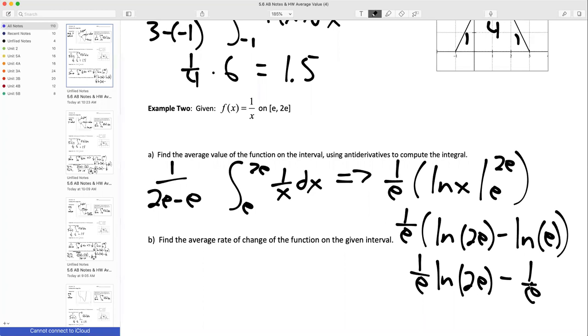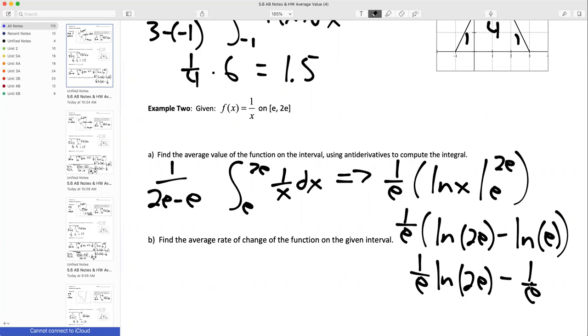And I'm going to leave it like that. Would the 1 over e ln 2 simplify any further? I would leave it. If that were e squared, then yes, it would, but leave it like that. Wait, is it not just -1? Because this 1 over e is multiplied times 1. Oh, yeah, distributed. Oh.